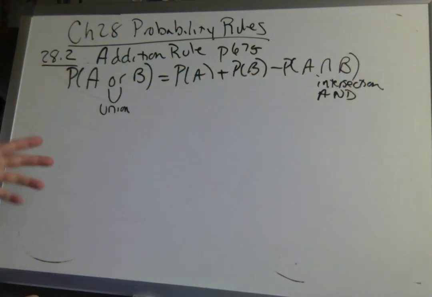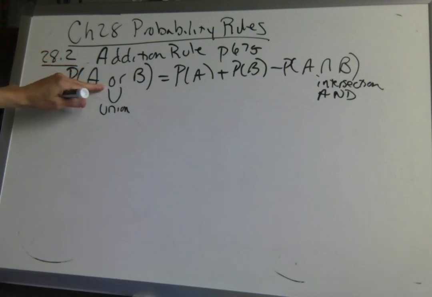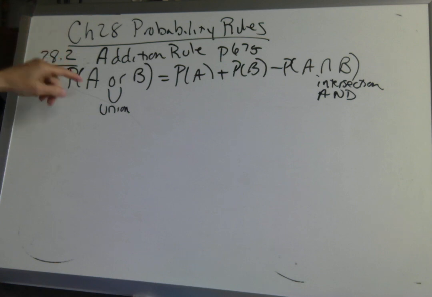Okay, so unfortunately, the way we talk in our real life as humans sometimes does not match up to mathematics. Like this word or. If I told you that I was going to go to Walmart or Target tomorrow, you would probably make the assumption I meant one or the other, that I wasn't going to both. Unfortunately, that's not what the word or means in mathematics, probability.